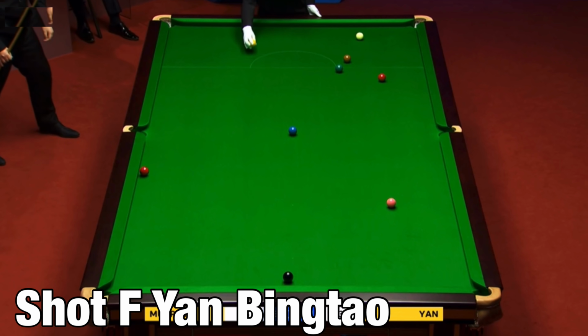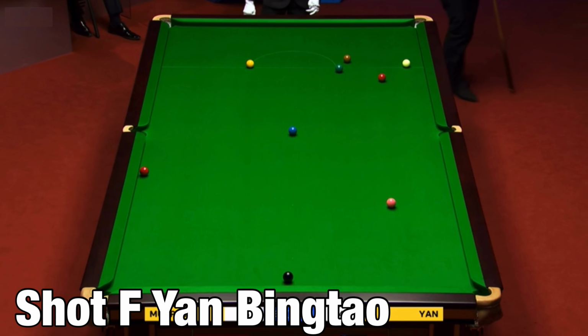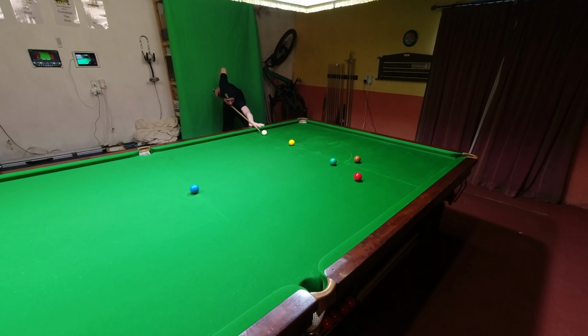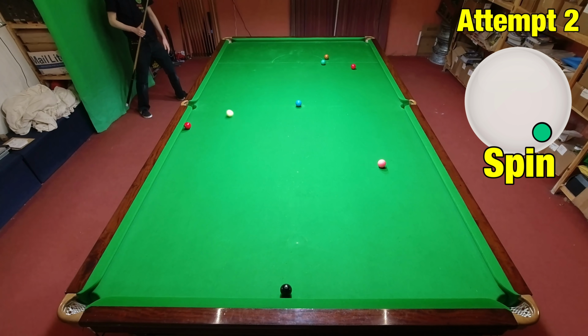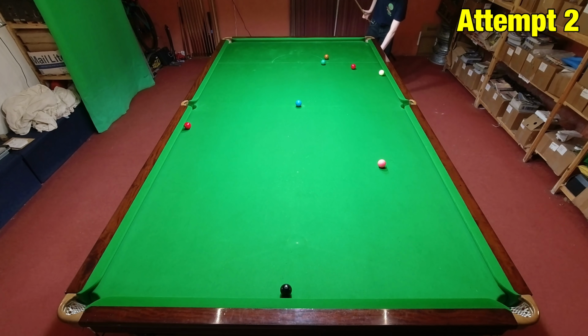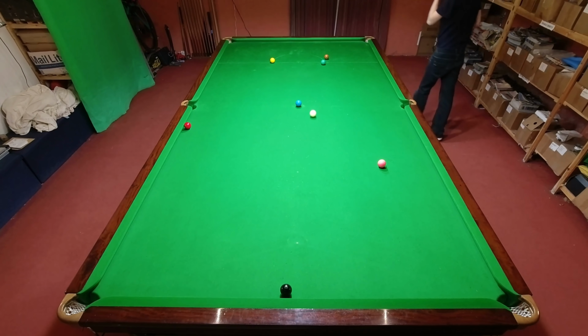This is going to require a slight stun shot with a lot of right-hand side. To get the cue ball all the way around the table here, I am really going to have to hit this one well. And that was obviously going to make the pot difficult, but what really surprised me when I potted it on my second attempt is I actually managed to hit it too hard, on the perfect line, and I discovered the red actually went between the green and the brown here, so I was happy enough with it.